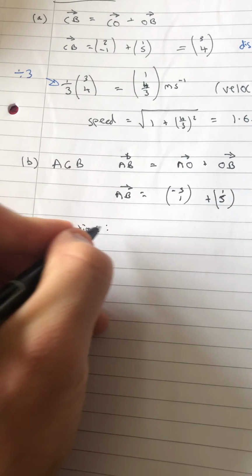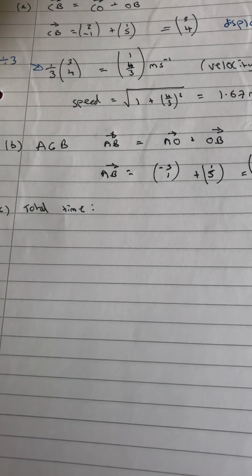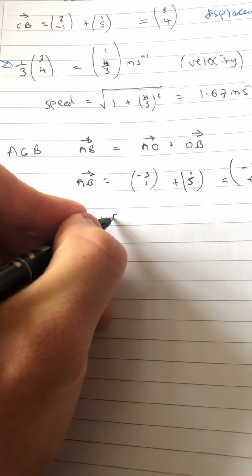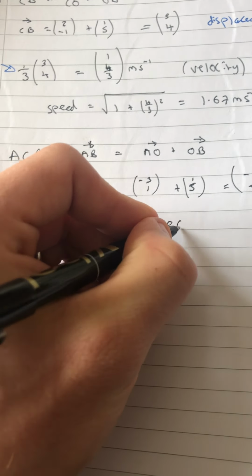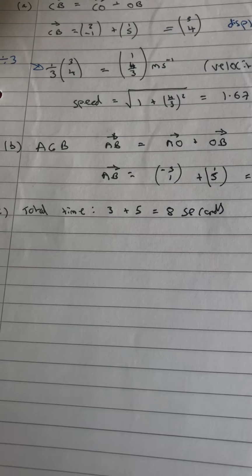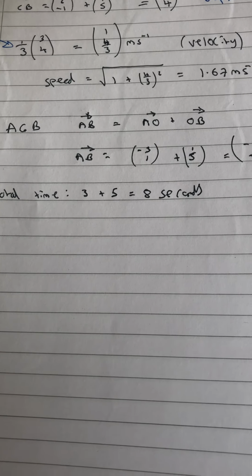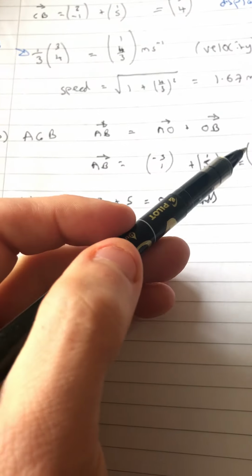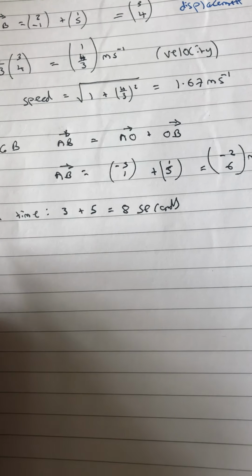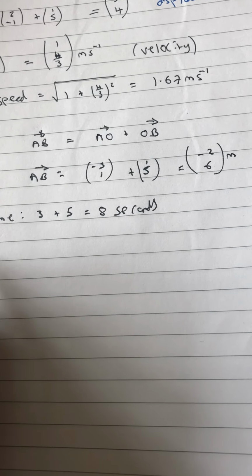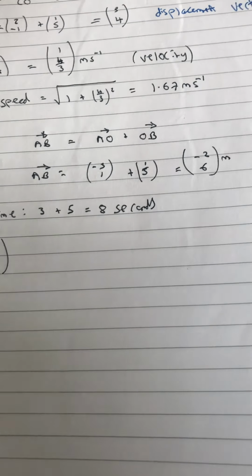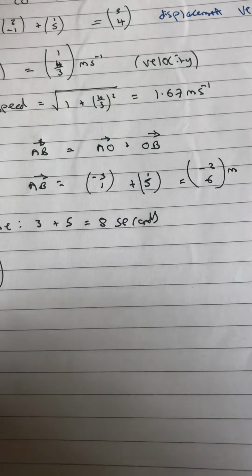So it's like distance, speed and time basically from GCSE, but with just adding in vectors. So we've got 3 and 5, so that's 8 seconds. So a similar process to part A really, the end of that, but using our new vector here and our new time. So it's going to be 1/8 of (-2, 6). I think I just find it easier to say that fraction is what we're going to do.